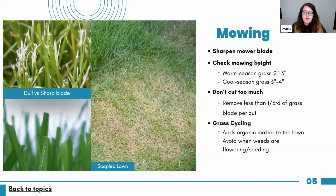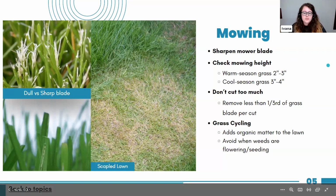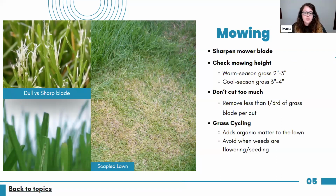There are exceptions. So I would say the first mow of the season would be a time that you want to scalp your grass, get rid of some of that dead material from the dormancy period. And then any other time, if you were to scalp it, it would just be a time where the grass is not already stressed, and it would be to do things like seeding, or if you had a fungus and you let it grow really long, to get rid of the fungus, and then you cut it really short to make it disappear. But I would say for the most part, for healthy lawns, scalping once a year, first mow of the season, only Bermuda and Zoysia.